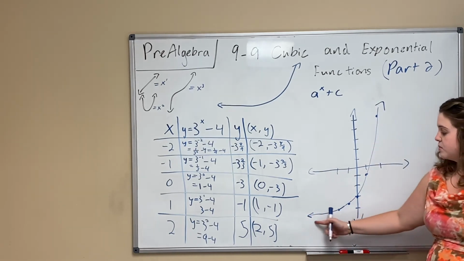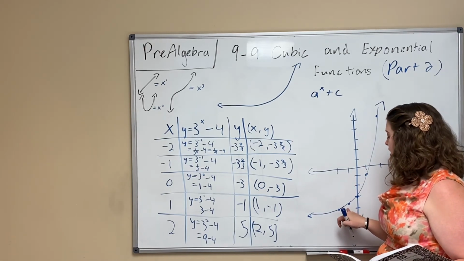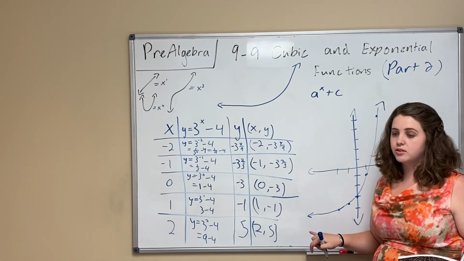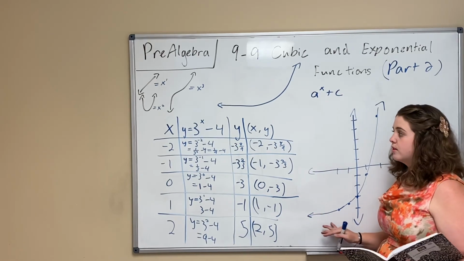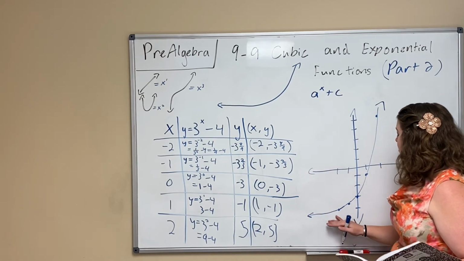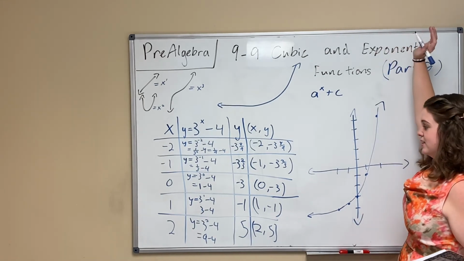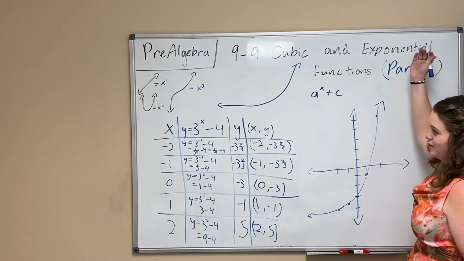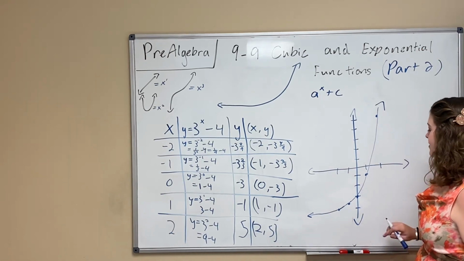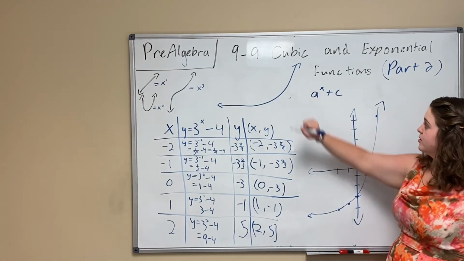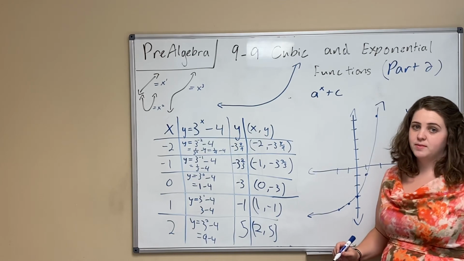If we'd gone any smaller in this direction, what you guys would have noticed is that the graph is getting closer and closer and closer to -4, but never reaching -4 completely. And then it's going up higher and higher and higher in this direction, but really fast. Because see, we jumped all the way from -1 all the way up to 5. And it fits what it's supposed to look like, so I can safely say I probably did this one right.